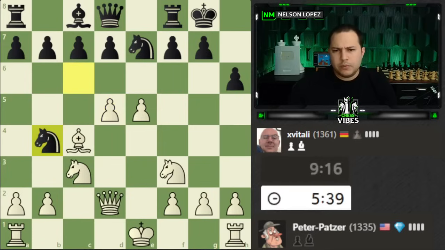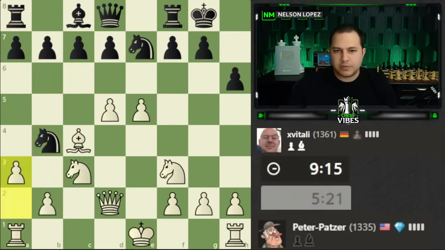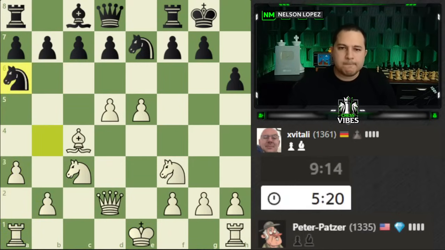All right, so let's just verify that there's not any threats that we have to deal with. I might just go ahead and play a3 because I can, and the knight has nowhere to go except over here, which is not a great square for the knight, right? And I don't really want to leave it there constantly threatening this fork. So I think it makes sense to just throw that move in. There we go.